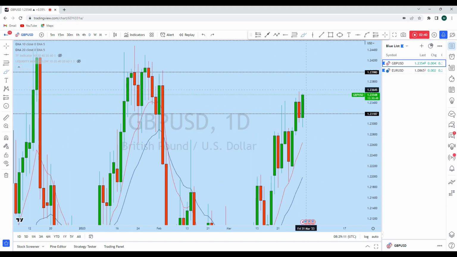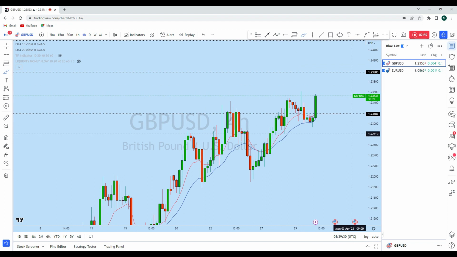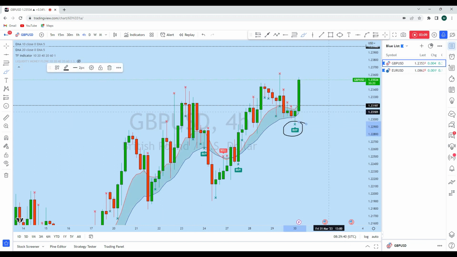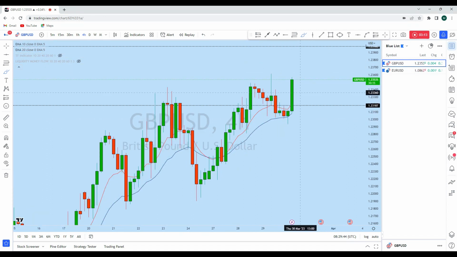At this point the market is holding above this resistance level, and from that zone we can expect GU to continue to rise at least to this liquidity zone. This is the weekly resistance zone that we can expect GBPUSD to move toward. If we look at a lower time frame, a pin bar has already formed in the zone of the 20 EMA, and according to our TFS strategy there is a strong bullish signal along this zone. That is where we are waiting for an entry.